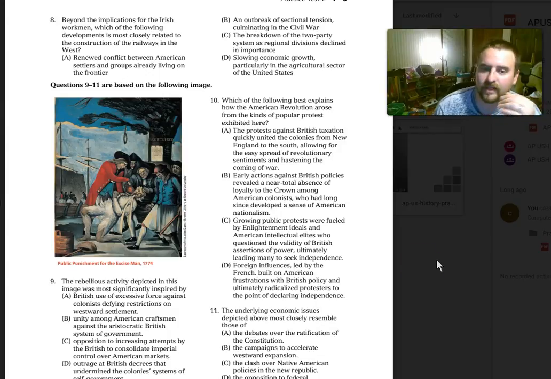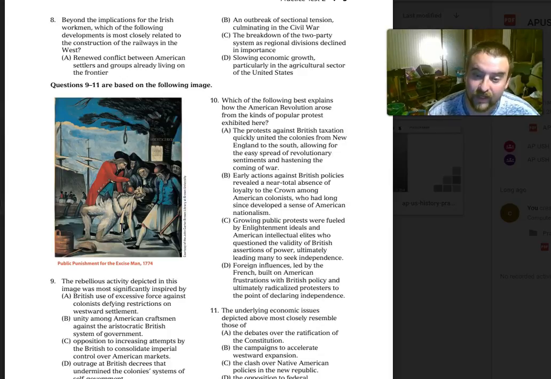With this one, I think the key thing is you had to know that that was a teapot that they were pouring down this guy's throat. A boiling hot tea. They're basically pouring it down his throat. If you were able to do that, I think you can make the connection more to this being the Tea Act rather than something like the Stamp Act. So for 9, the correct answer is C.